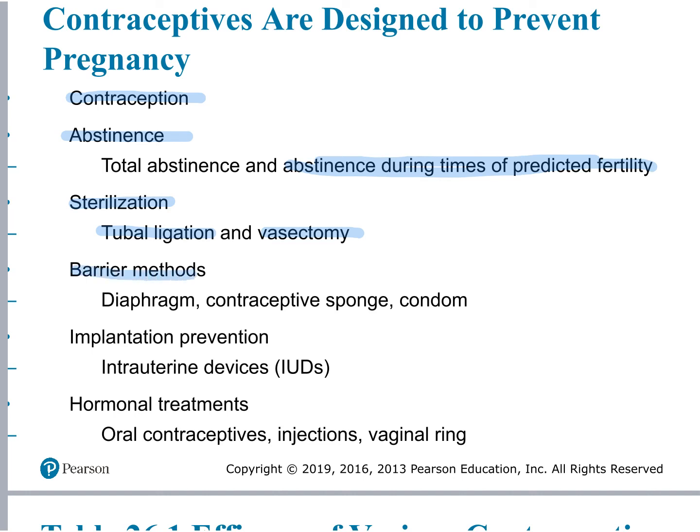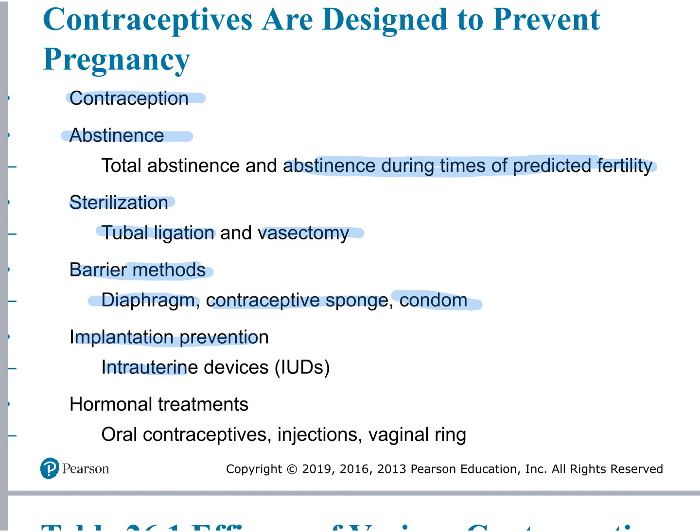Then there are barrier methods, trying to prevent the eggs and the sperm cells from meeting. The diaphragm is inserted into the vagina prior to intercourse so that the sperm cells cannot get through it and make it to the egg cell. There are sponges that act as a diaphragm. The sponges will be soaked or have spermicidal lubricant inside it, or just using condoms. Condoms fit around the penis so that the ejaculate stays inside of the condom and is not deposited into the female reproductive system.